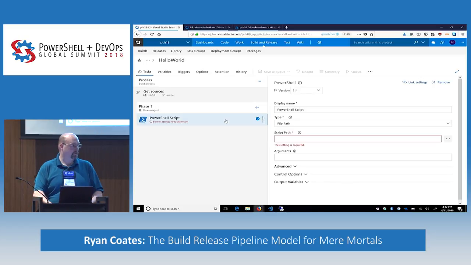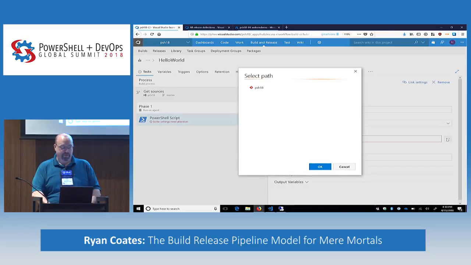I have some simple ones where basically the releases are just infrastructure. Yep. Well, if you're doing a PS module, for the most part, your build should have created the module. Your release should really just be the published module with the API key. And maybe you have multiple releases. Maybe you've got a private feed, and then you've got the PowerShell Gallery, and maybe you put everything up to the private feed, but only major releases up to the gallery or something like that. You can have different releases for those.